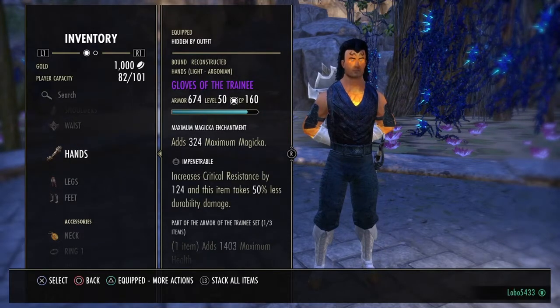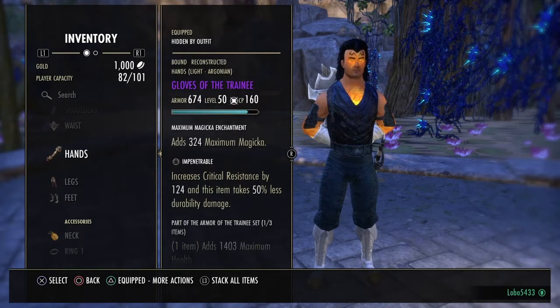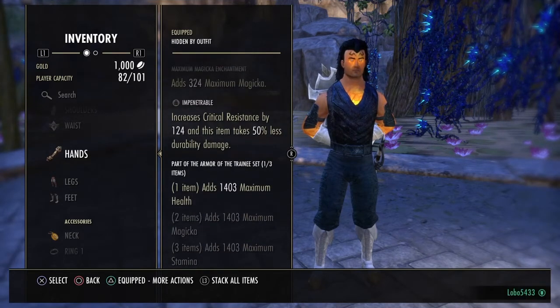And then for our gloves, we actually have Gloves of the Trainee just because we have an extra slot in this build. So we throw Trainee on just for extra help.